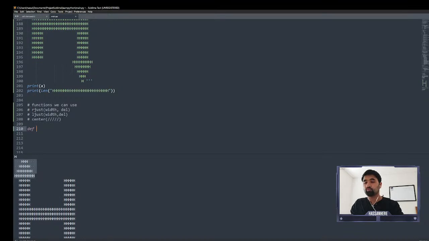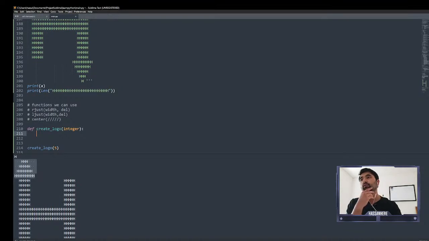Suppose we have to create a function, create logo with a string. Sorry, it is an integer, it's not a string. Okay, so create logo 5.